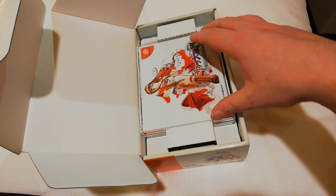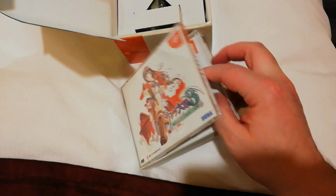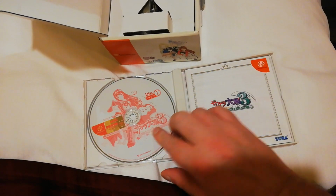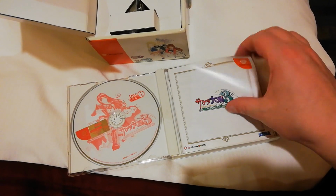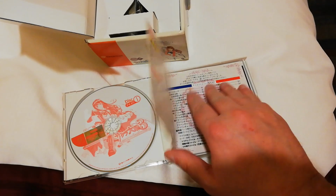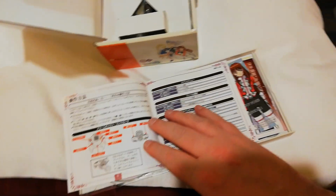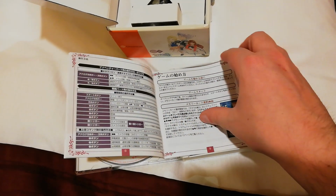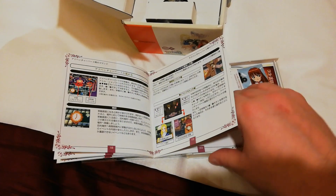As you can see, this is the typical Dreamcast case, which many of you will be familiar with. It opens on two sides because there are multiple discs. Disc 1, and here we're going to have the original manual. Manuals back then were still nice. Certainly something I miss in new games, with all the instructions, nice and illustrated, full color, and all that.